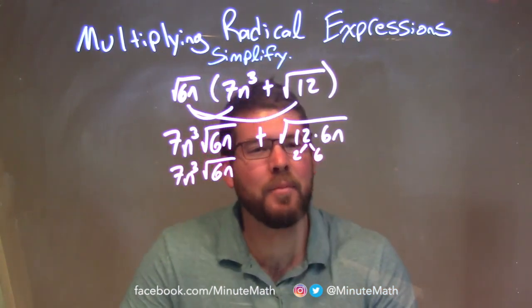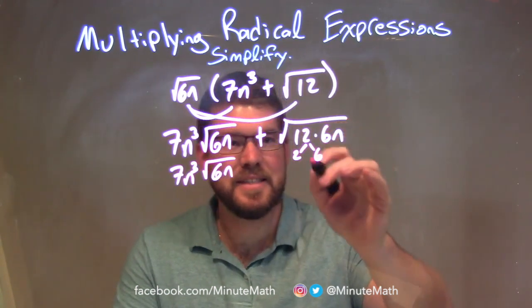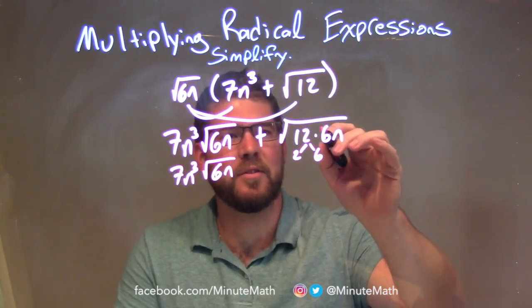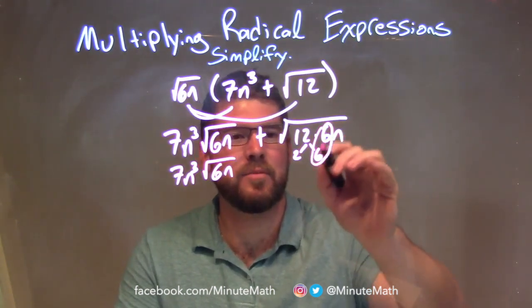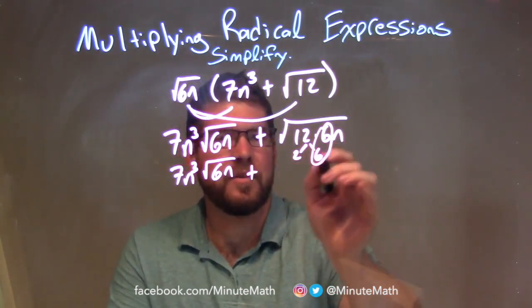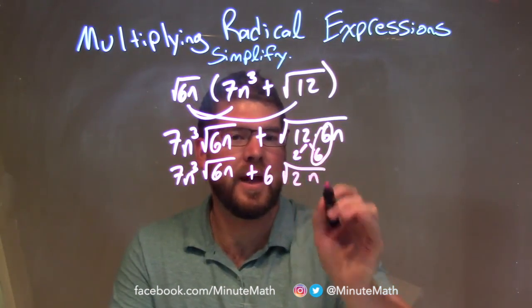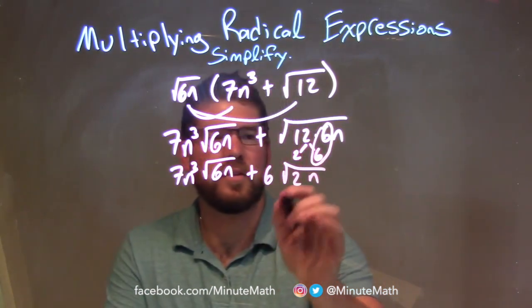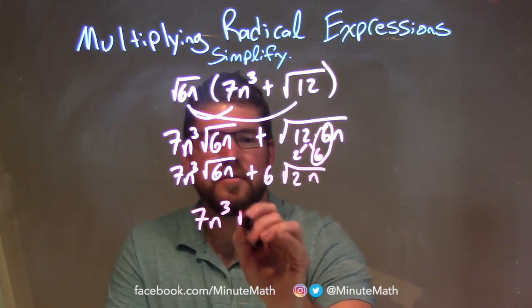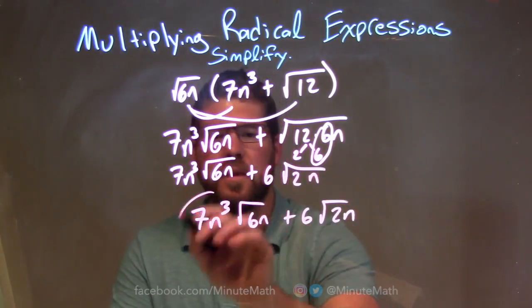And watch this. I'm going to stop here. I'm not going to keep breaking down 6 to be another 2 times 3. I see a pair right here, a pair of 6's. I'm going to take that pair right now instead of breaking down this even more. Okay? Bringing that out, the pair of 6's outside with 6 here. Left the Lone Rangers by himself is the 2 and the n. Okay? So now let's rewrite this a little nicer here. That 2 and that n. So it's 7n to the third times the square root of 6n plus 6 times the square root of 2n. Okay?